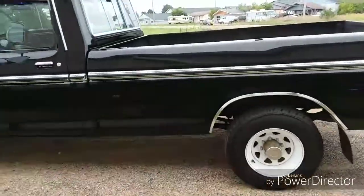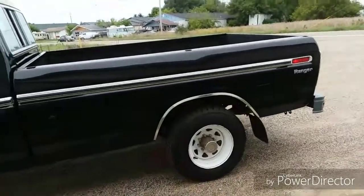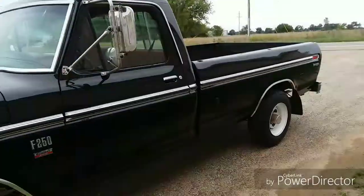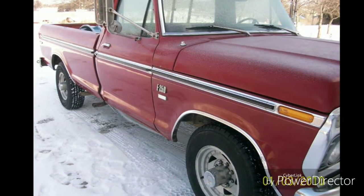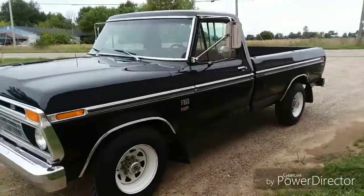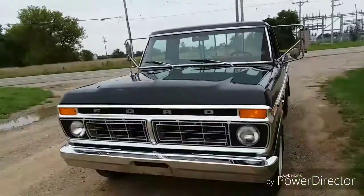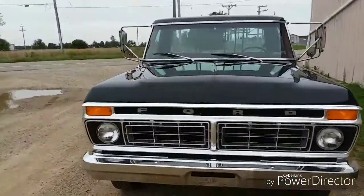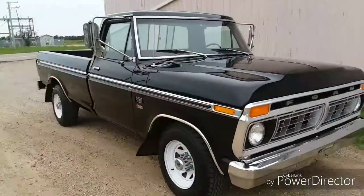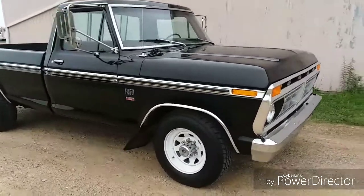Tell me about when you first got it — tell me about everything. I bought it in 2010. The truck was red with some ugly aluminum wheels. I took it in and had it painted. The only thing it needed was new cab mounts in the front — they were replaced and the truck was painted black at that point. Since then I've replaced the grill inserts and camper special badges.